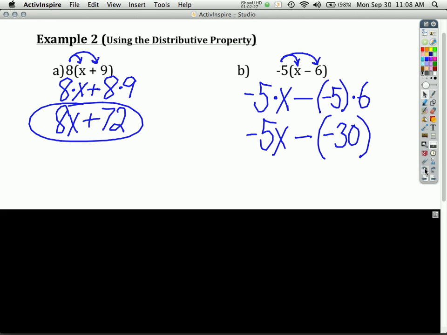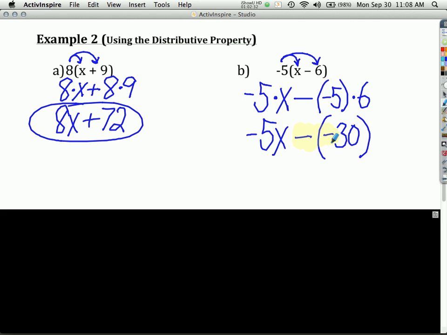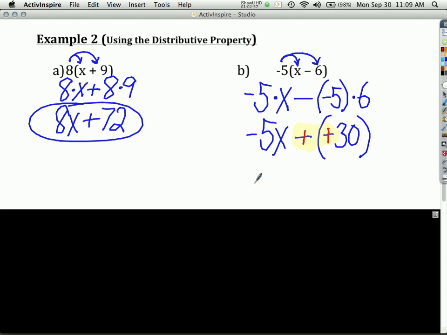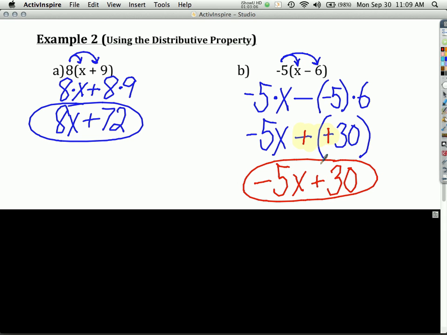That's right. And I like what he said, which was, this looks a little weird. We don't write final answers like that. Again, I don't know who will be using algebra heavily in their careers when you're in your 20s, but if you are, and you wrote something like this, your boss wouldn't be too thrilled, because it looks a little confusing, and we need things as simple as possible. So we rewrite it as add a line, change the sign, or keep, change. No matter what, it comes out to negative 5x plus 30. And that is the correct way to write your answer. Okay?